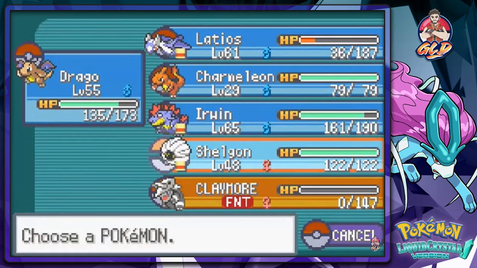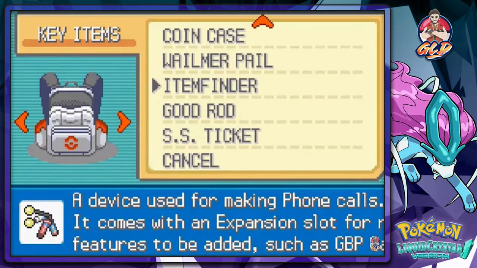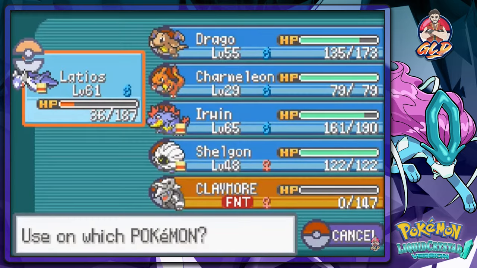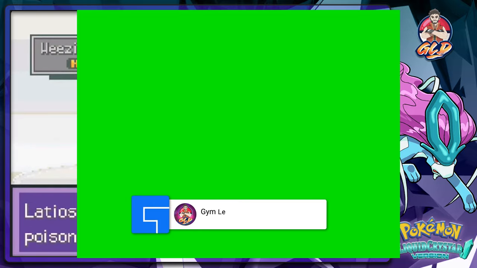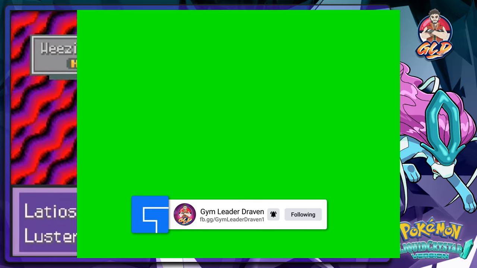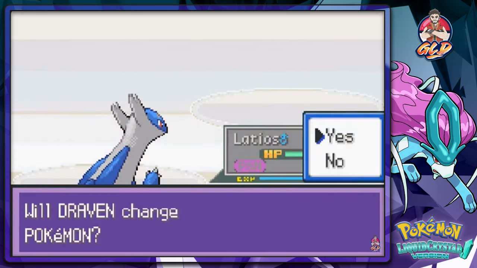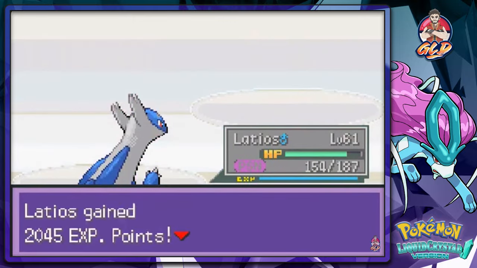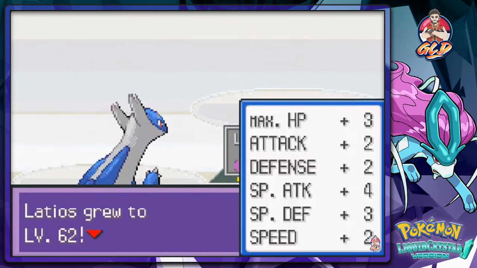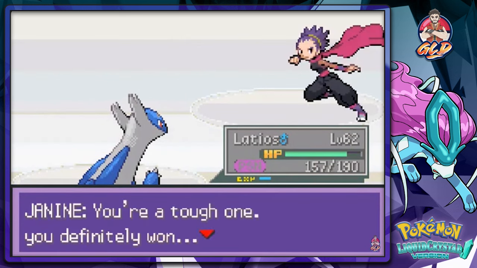Coming out with a Weezing, and let's go with... Okay, so first things first, we're gonna heal up the Pokemon right here. There we go. Toxic. Here we go, Luster Purge. Eat that, Weezing. Shell's getting close to evolving, so we're gonna stick by right here. And another Luster Purge for the win. Suck on those. And bam! My Pokemon are awesome right here.